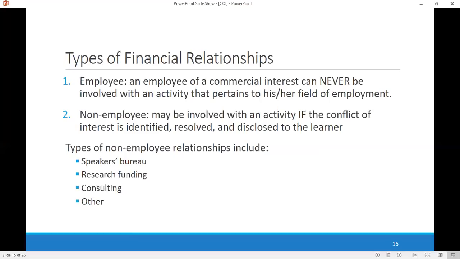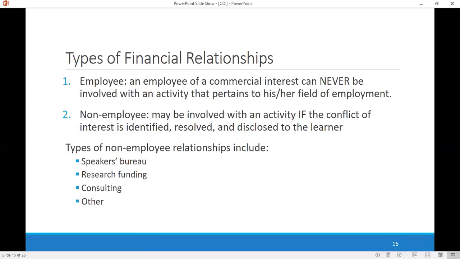So what's an example of a non-employee relationship? Speakers Bureau, research funding, consulting, maybe volunteering, those kinds of things. Now, what's important is that, I apologize, I got ahead of myself again.